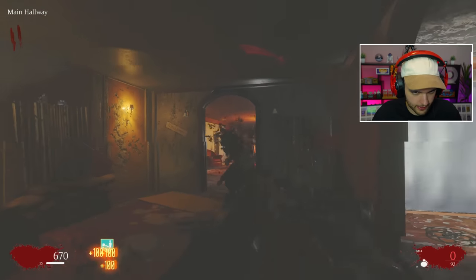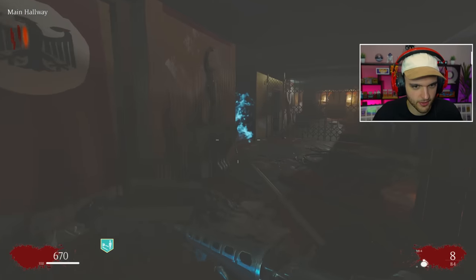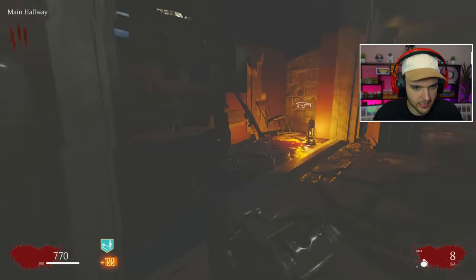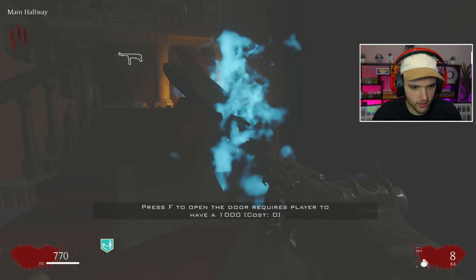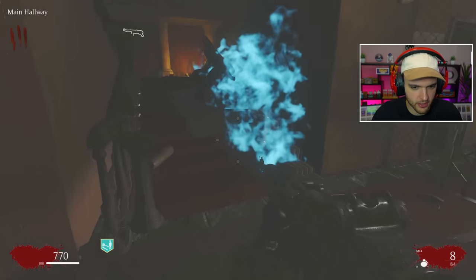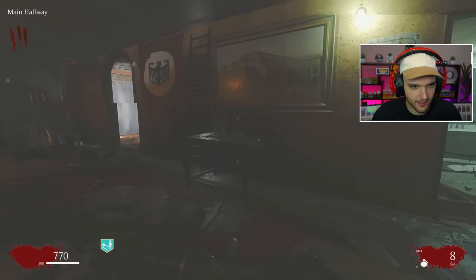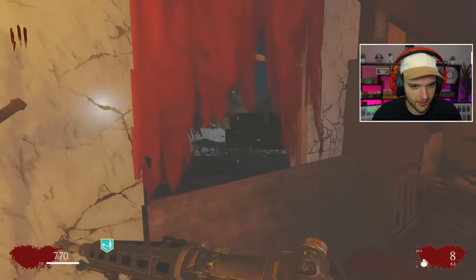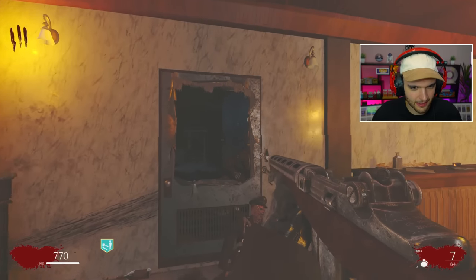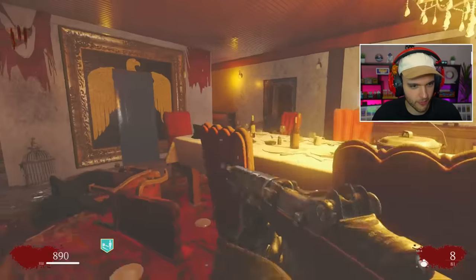Oh. Okay, not me making fun of the Olympia player's aim and then missing like 18 bullets right there. That's not okay. We got dead shot. Little secret gun in the corner. Press F to open the door. Requires players to have 1,000. Cost zero. Wait, is that a bug? Wait, that has to be a bug, right? It says it costs zero, but I can't open it. Oh, no. Oh, no. I'm really excited to see what these custom ray guns do.